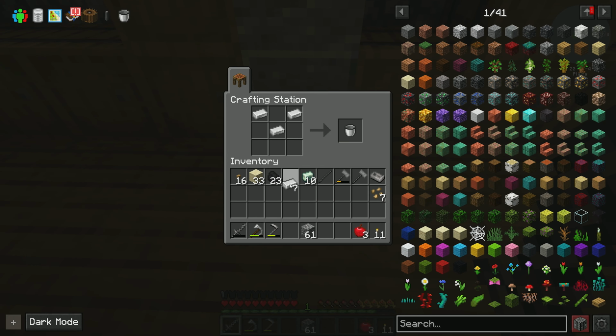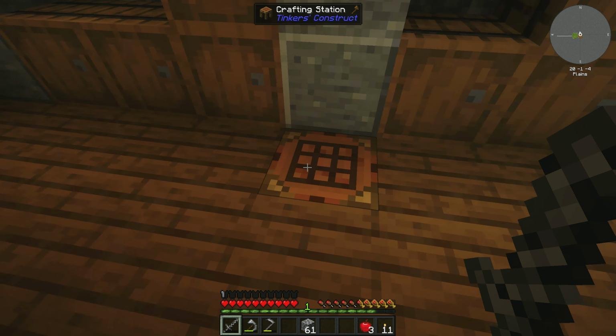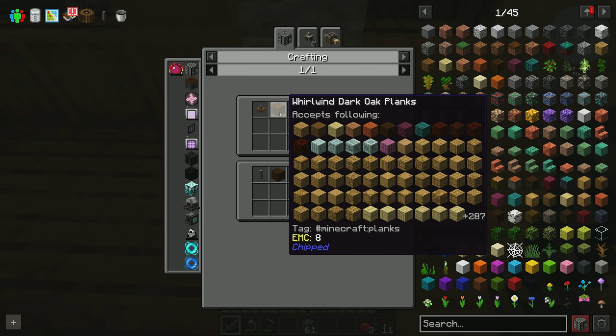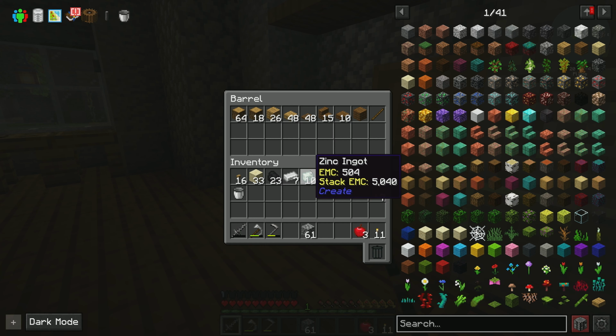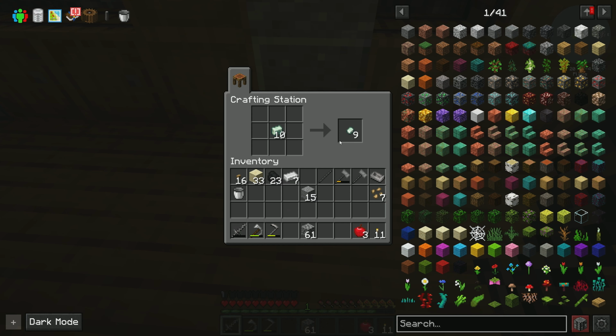Okay, so let's go ahead. We need to get ourselves a bucket because we're going to want some water so we can work on getting our water wheel set up, and then we can get our water wheel going. So let's go ahead. We need a cog wheel, which is going to require us to have a shaft, which is 2 andesite alloy. Andesite alloy is made with andesite and zinc, so we can grab the andesite that we have, which is here, and look, we got zinc. And it's zinc nuggets that we need for this, so we can go ahead and do that.